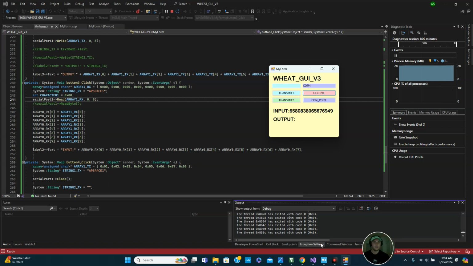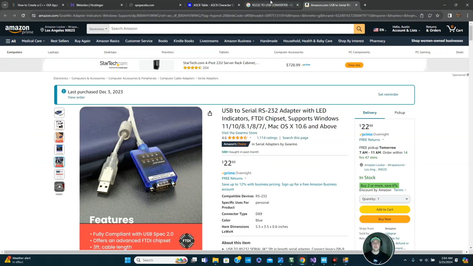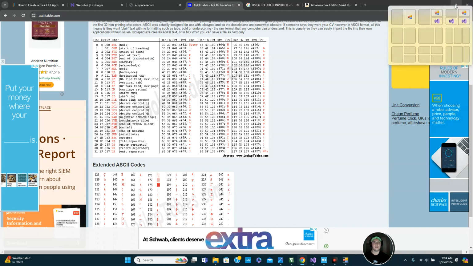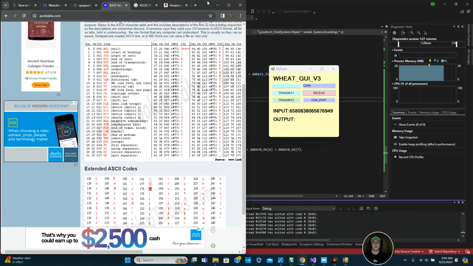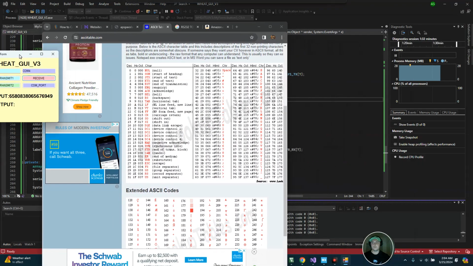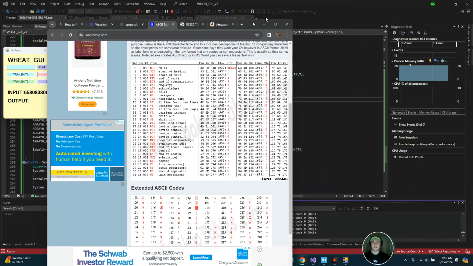Hey, okay, so we sure did get the right data. And what is happening on the input is we are receiving AP space 1 in decimal. And what we want to verify here is if that is correct. So we'll look at our ASCII table, right?